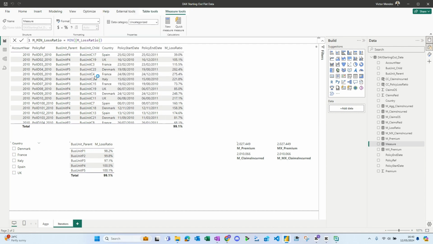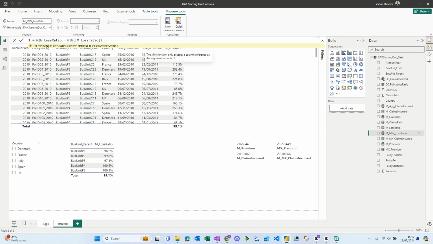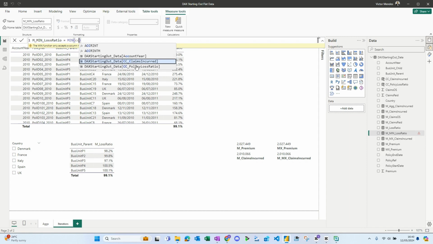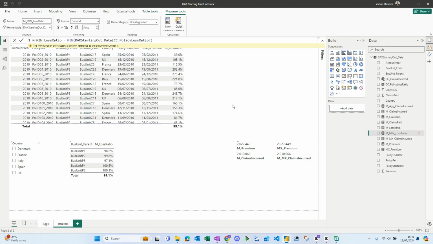When we try and save this, you'll notice we get an error. The min aggregation function can only be used over a column reference, not over a measure. So let's replace that measure with the calculated column, which is CC claims incurred. And now that should work.